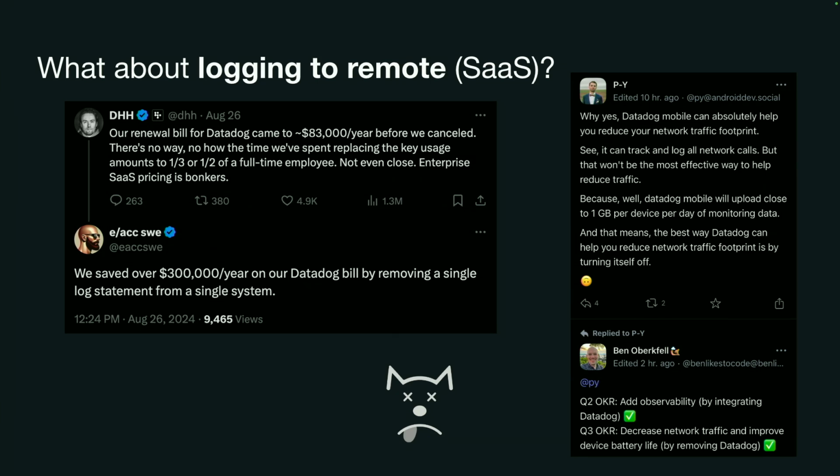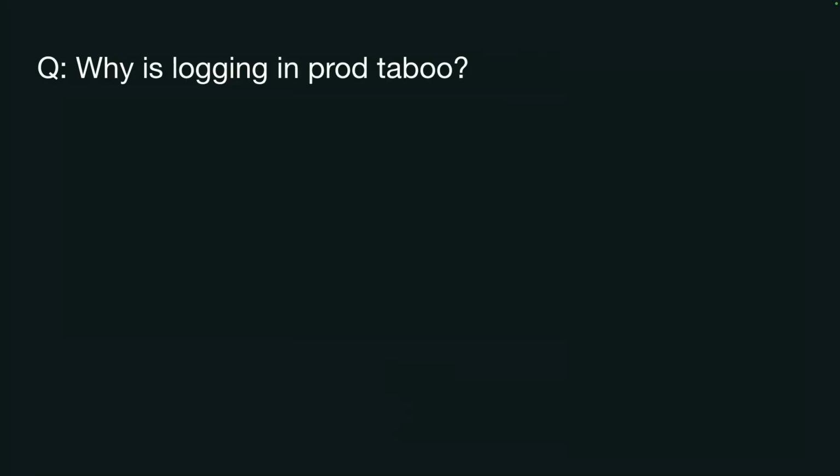We see 2 problems with this industrial logging complex, which is that it was built for server observability. There you don't have the problem. You need to add a log, you add it, deploy. You need to remove a log, remove it, deploy again, done. You solve the issue that you were investigating. So they don't have a lot of the complexities that we have. Also, resources are virtually unlimited: scale your machines, log more, log less. And then finally, a lot of these companies just charge by the log. So it's in their best interest that you send more logs, not fewer logs. It's like, yeah, send us more, we'll happily charge for it. So just to recap, why is logging in production taboo on mobile?